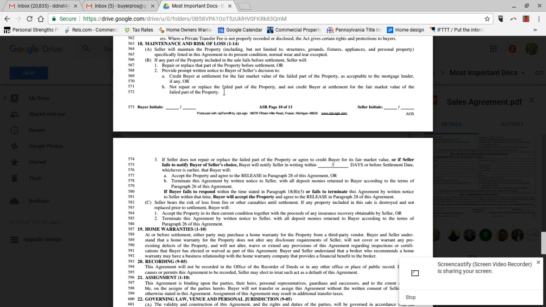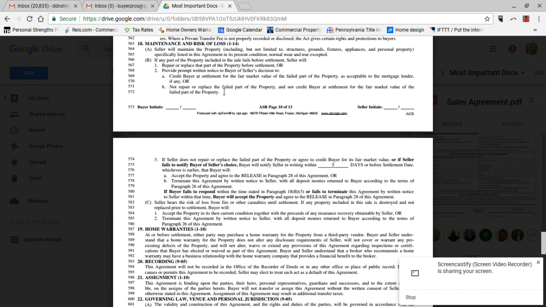Now, this just covered my butt with the Locust deal. The buyer for Locust said, well, you had an air conditioner listed on the seller disclosure. Where's the air conditioner? I want the air conditioner. There was no air conditioner in the property. I didn't have it on the input statement. It wasn't on the MLS. And when they submitted the offer, he had a statement in there that said, all inclusions to be provided as per seller disclosure, which made me think there's got to be something on the seller disclosure that I'm missing that this guy wants and it's not in the property and he's trying to play games.